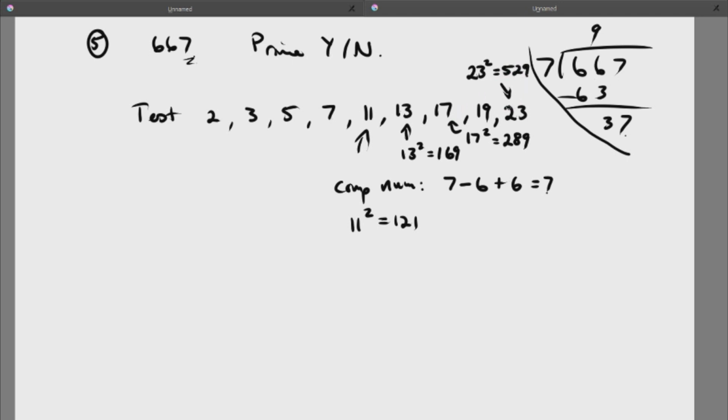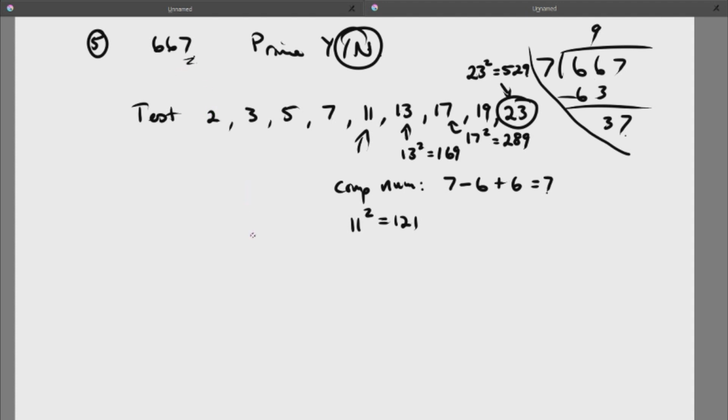Next prime number? 23. Do I need to check 23? 23 squared is what? 529? For some reason, regardless of how much I try, I just cannot memorize 23 squared. I always doubt myself. Anyway, so I do need to check it. It's under 667. Is it a yes or a no for divisibility? Yes! Thank goodness I found it because I had no more space.